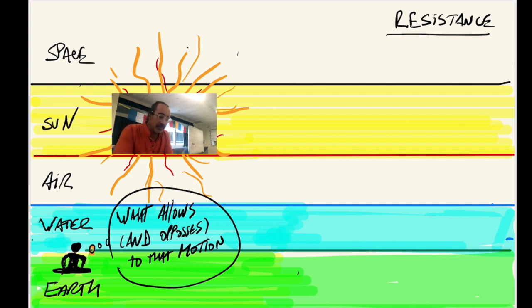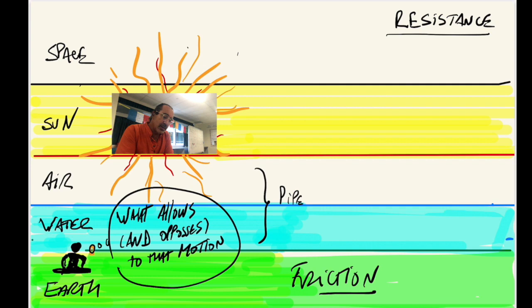So when we look at resistance on Earth, what makes a body roll on Earth, like what makes a car or a bicycle or even our own bodies move forward on Earth, is the concept of friction. So we explore this concept in mechanics. When we look at fluids, remember, these two are fluids. So we look at pipes. For example, we could think about a water tap as a variable resistor for liquids, or we could think about the nostrils for our own breathing systems.